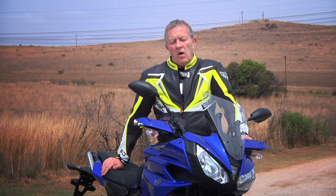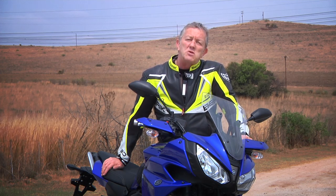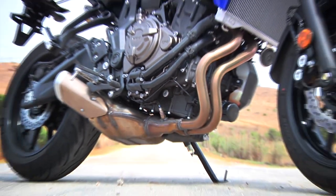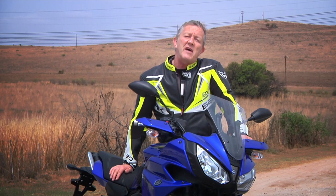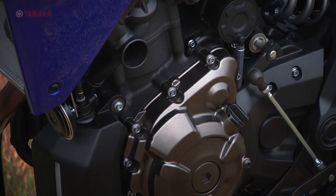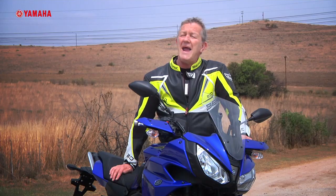As I've been riding along, enjoying this new MT07 Tracer, I've been thinking, well, what sort of bike is it? Well, it's a sports tourer. Only 700 cc's, but can you remember all these gargantuan bikes that were sports tourers? But in the old days, the 700 cc was actually a big motorbike. Well, to be more precise, it's 689 cc's with 75 horsepower, which is more than ample for touring in anyone's mind.